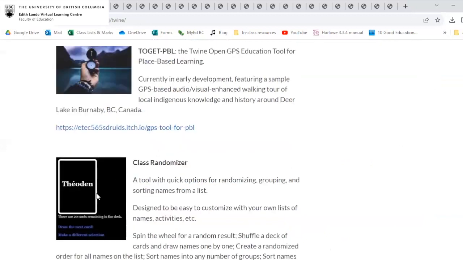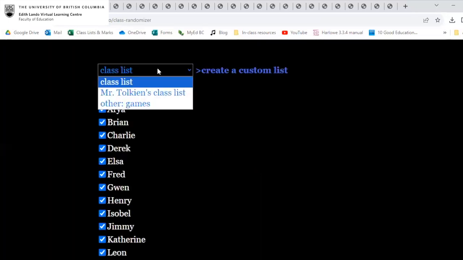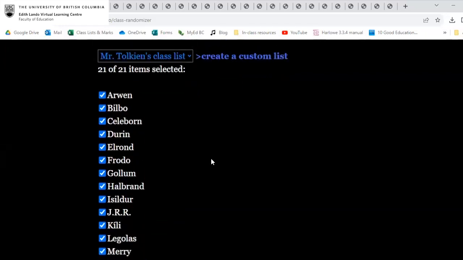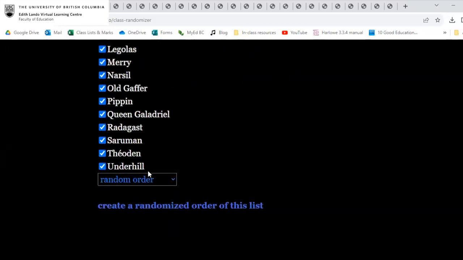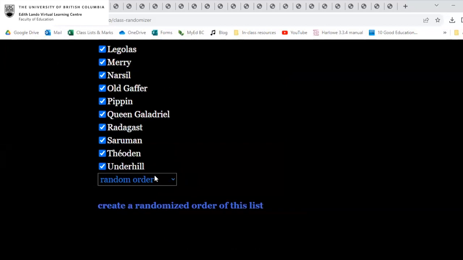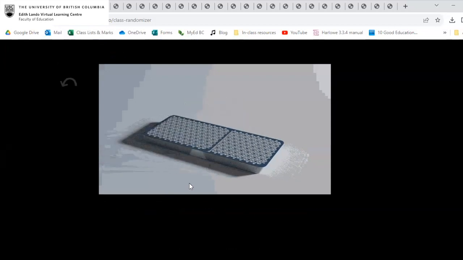And another one that I use all the time in my class is the class randomizer, which right now is a generic version with some made up class names, but I have a version of this that I've plugged all my classes I teach, all the student names into. And if I want to have students do something in a random order, it's a really quick tool for doing that, or for drawing a name out of a hat. It's just a fun and fair and random way to do that.